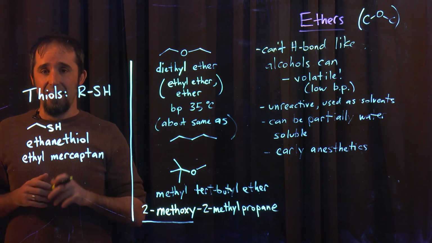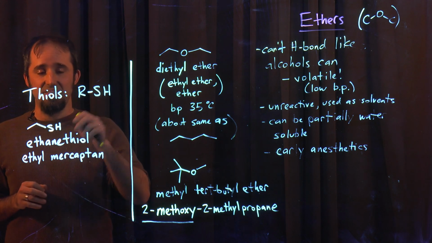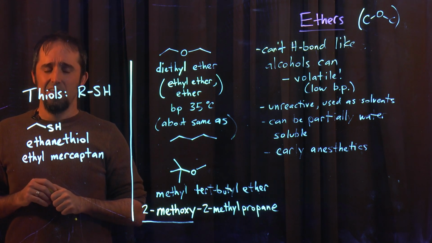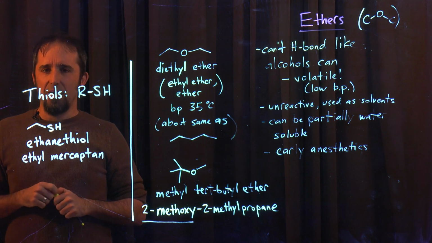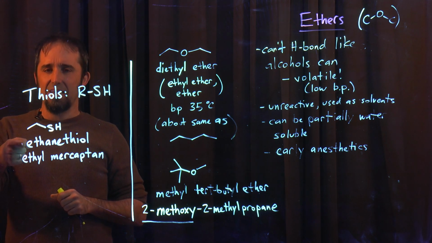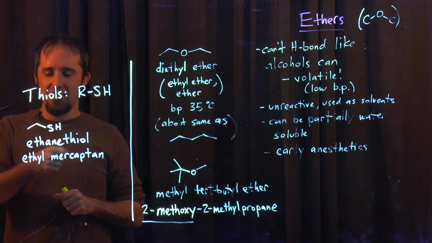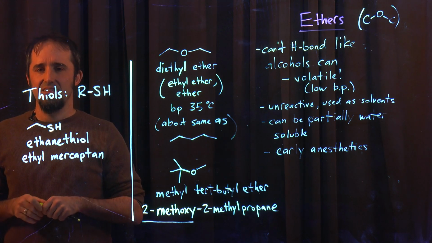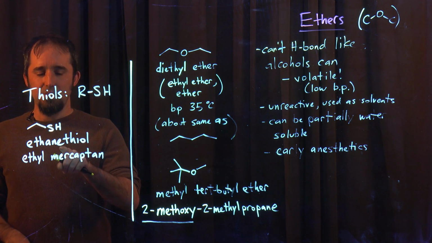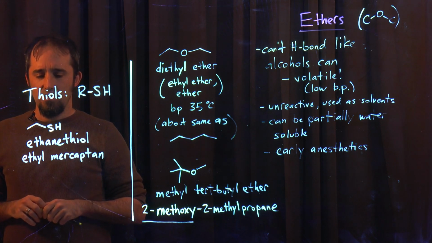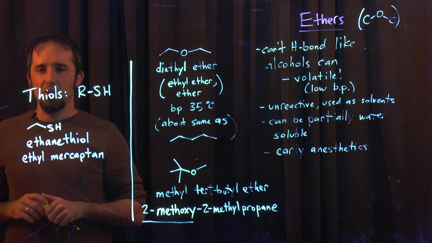Thiols have an RSH group on them. Sometimes this SH is called a sulfhydryl, but not often. Again, we've got common nomenclature and IUPAC. Usually we'll go with IUPAC in this case, so it's ethanethiol. The thi indicates S. The thiol is SH. Notice that we're going to keep the E here just because we don't want the N to run right into the T. The old school name is ethyl mercaptan.